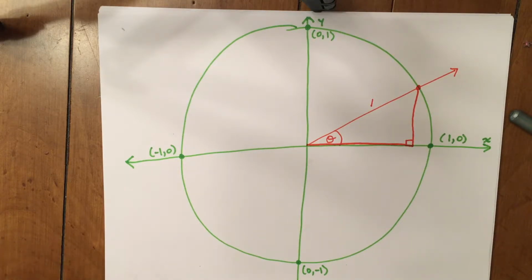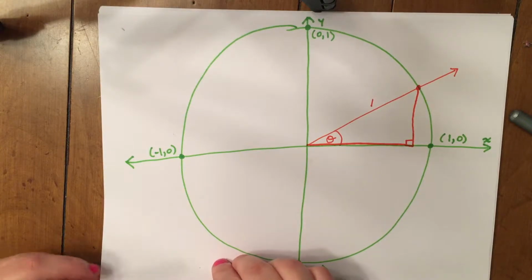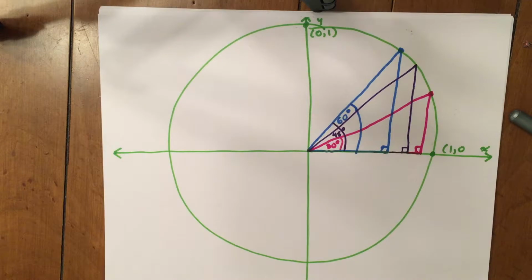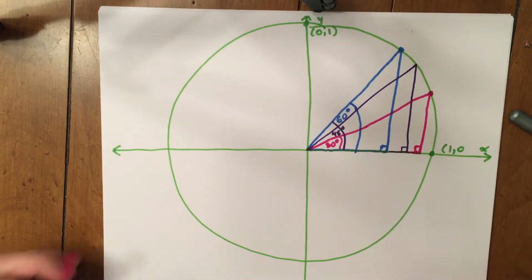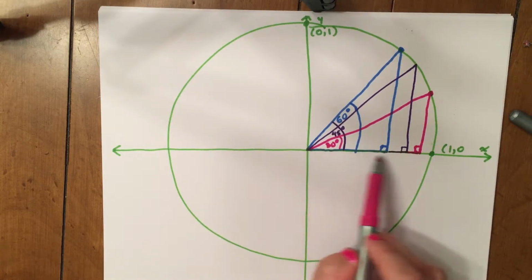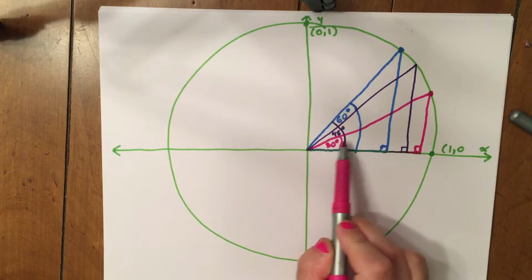So we're going to look at the specific triangles that we worked with the other day, and we're going to apply them to this circle using this method. We're going to look specifically at the 3 triangles we worked with. We had a 30-degree triangle, and I'm now referring to it as a 30-degree triangle and not as a 30, 60, 90, because remember, we were talking about angle A and how that's the only one that matters. The only angle that matters right now is the one that's formed between the x-axis and our segment.